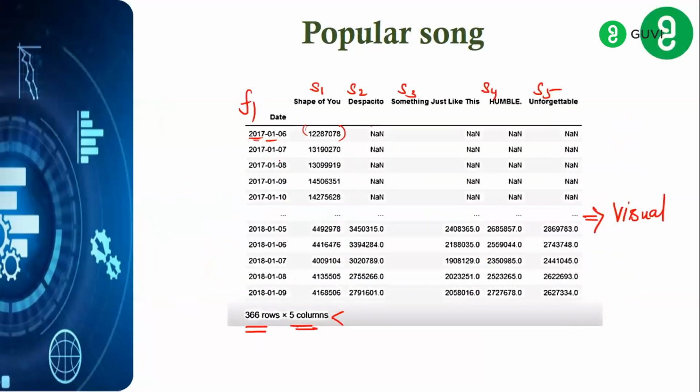Whenever you find date or month related information or columns, I can state that this data is temporal data, based on time or a time series. It depends on some time period. We can convert this information, right? So that kind of analysis is called temporal data.